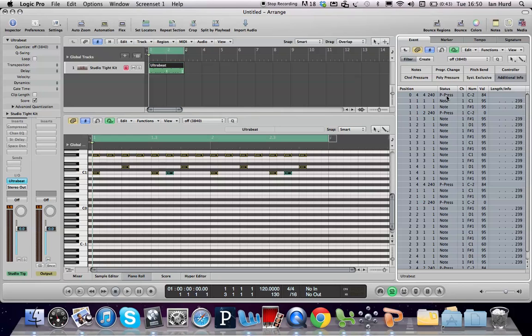So an interesting characteristic of human performance is that a drummer never hits all the drums precisely on the time grid. You can approach the qualities of a human performance by slightly changing the position of certain drum notes, either by dragging them or by using Logic's humanization functions. So first we're going to give the groove a more laid-back feel by delaying the snare notes.